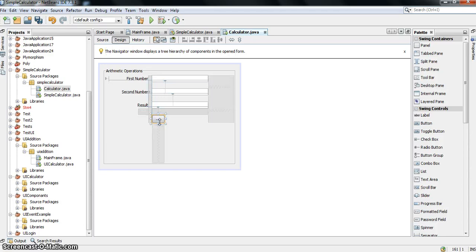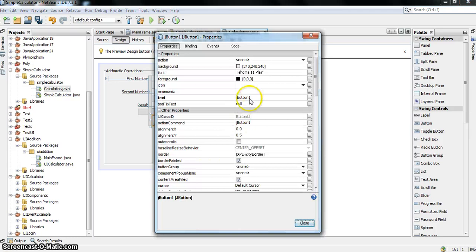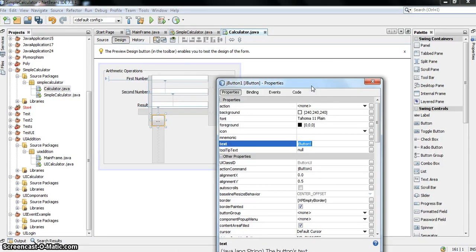Place it, go to properties, and again, as you can see the pattern, for any text on a controller, maybe on a label, a text field, or a button, there's a property called text once you go to the properties.